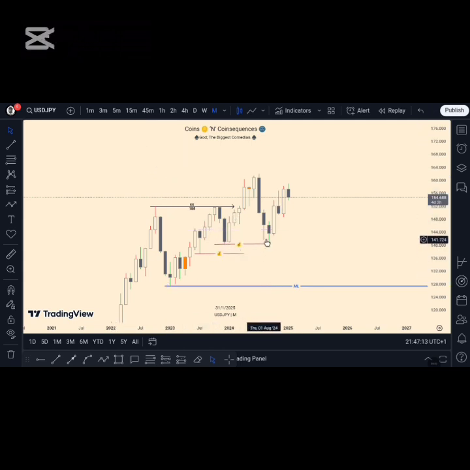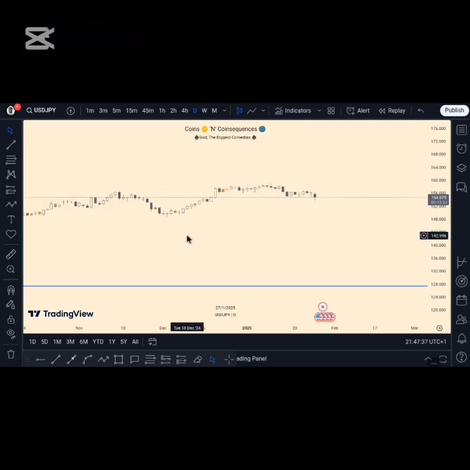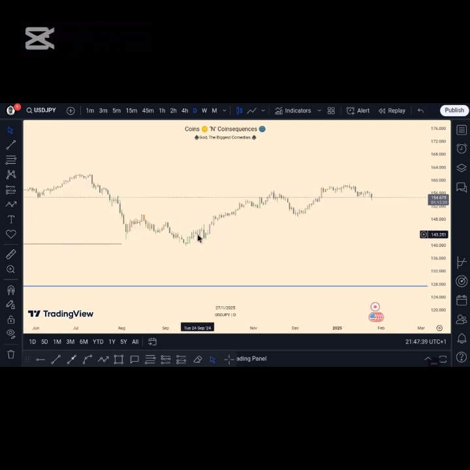So how do I know this push up is for this high? How do I know price is reaching out for this high? I do that by confirming the monthly narrative on the daily time frame. So I have a monthly sweep of liquidity here, and I go down to my daily time frame to see what is going on. You can only make sense of this if you know your time frame analysis.